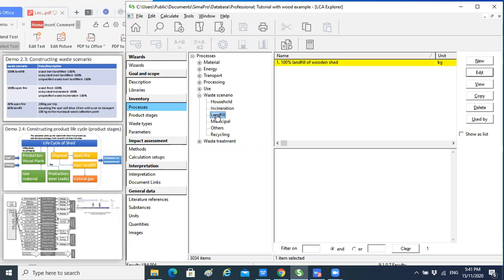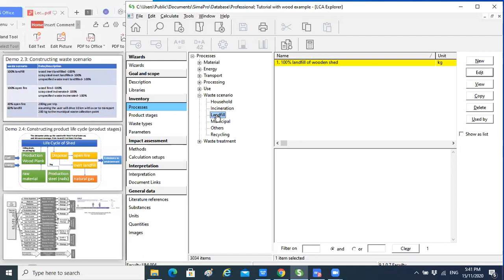Okay, so actually you are good to go, but in this exercise, we open up another scenario, which is a mixture of these two waste treatments, because in the real world, most of the time there are many waste treatments happening at the same time.